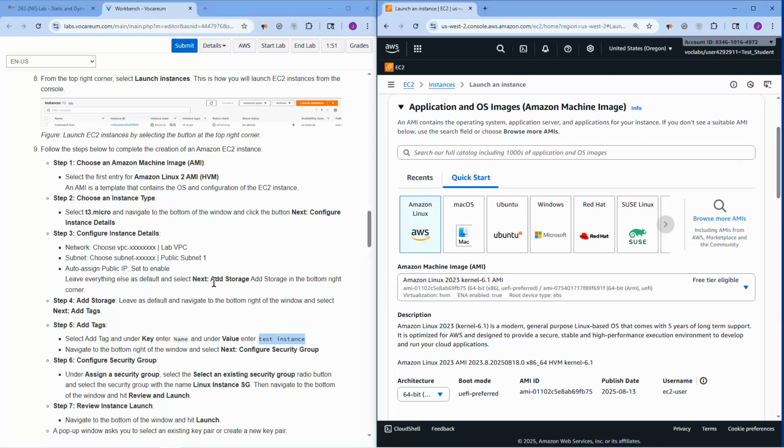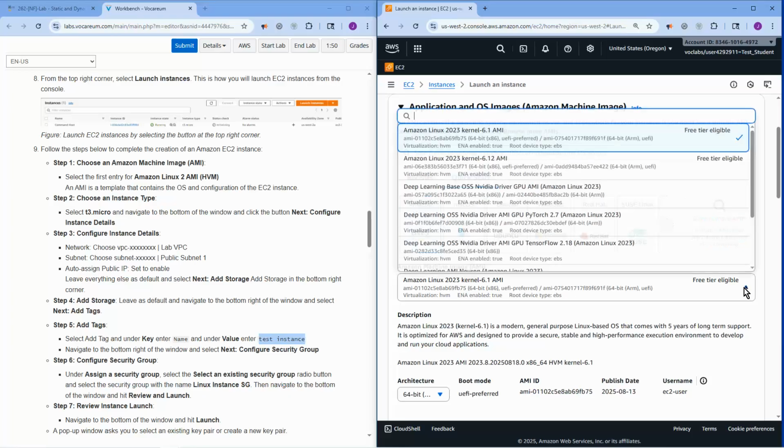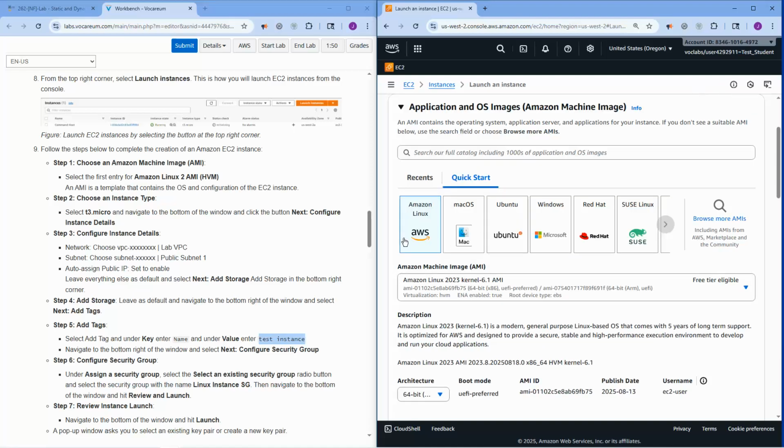And next, we need to select the AMI. It's telling us to select the Amazon Linux 2 HVM. So as you can see, the problem that we have here is the default one that we're being offered as part of the free tier is the Amazon Linux 2023. And it seems that we don't have Linux 2 anymore, so you go for the Linux 2023. The architecture, we leave as is. We don't need to be concerned with that.